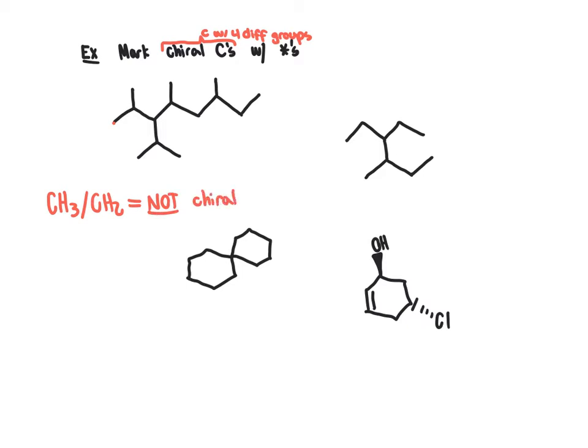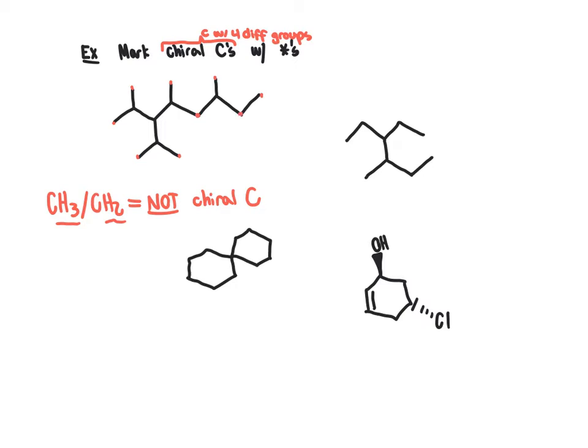because chiral by definition means 4 different groups, and a carbon can only have 4 groups in total. So here with CH3 and CH2 you definitely have some duplicating groups there. So CH3 is definitely a no-go. So I'm going to scratch off all of the CH3 groups from this molecule by just putting little dots on them to indicate we've cleared those. Those are not chiral carbons. CH2 groups, we can do the same thing. We can go in and go, all right, CH2 group is here and here. Those are definitely not chiral carbons.